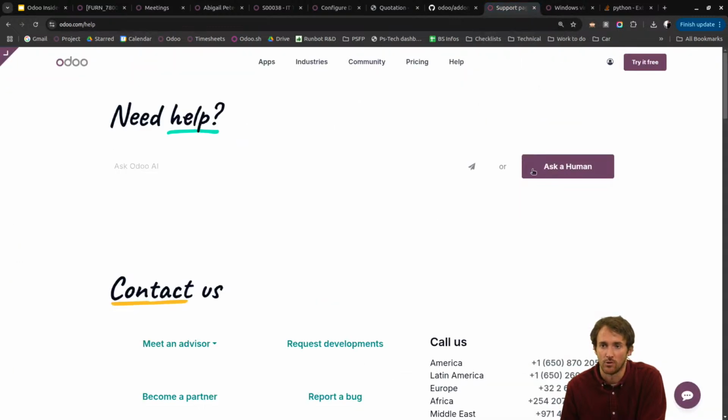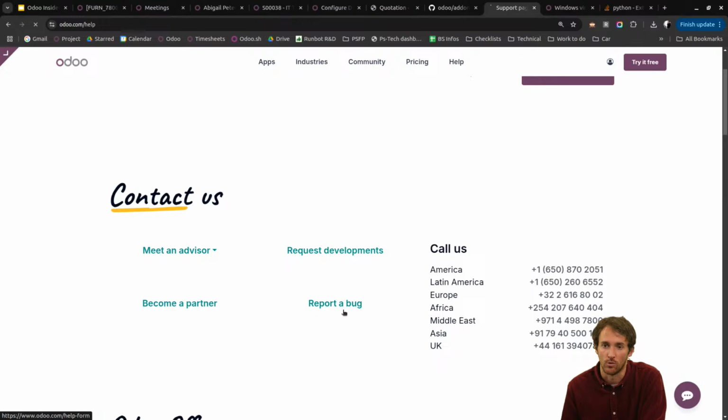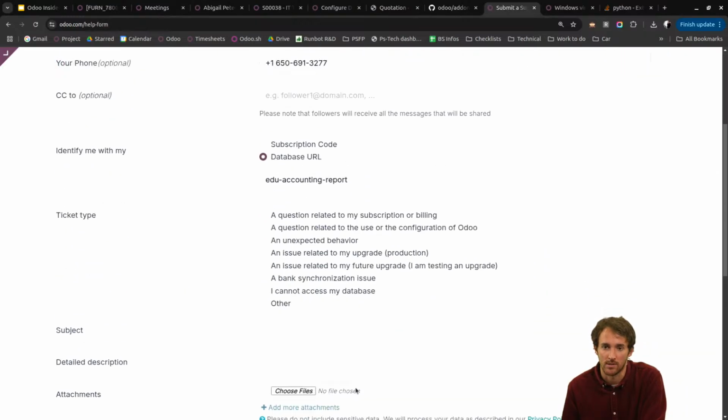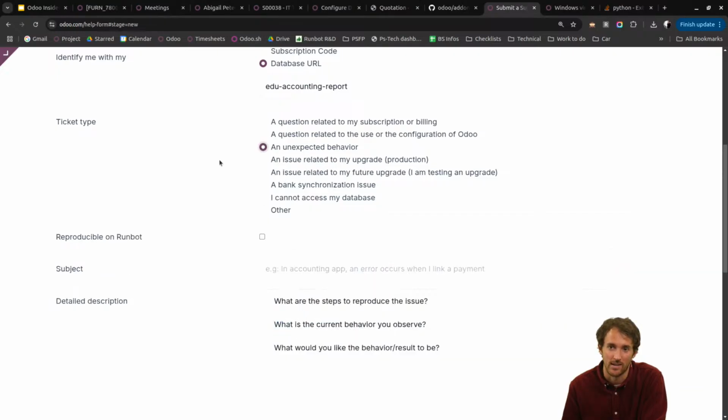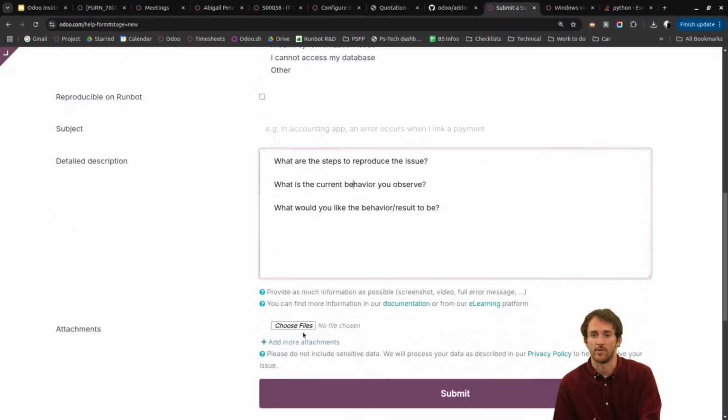So yes, maybe try to create a support ticket here, report a bug and explain what you experience as much as possible, with a description of the unexpected behavior. Maybe some screenshots as well about what you experience, depending on which company you are in, and the fact that you always get back to the odoo.com domain of your database. See what they think of this, and maybe consider it as a bug fix or not. So I think it's interesting to get their insight regarding that.